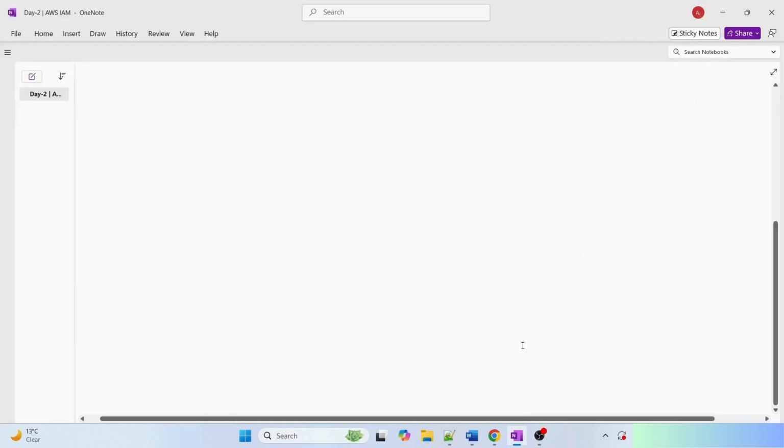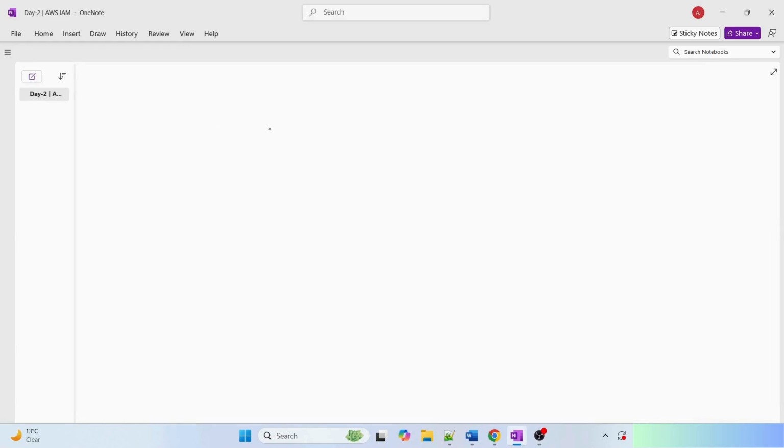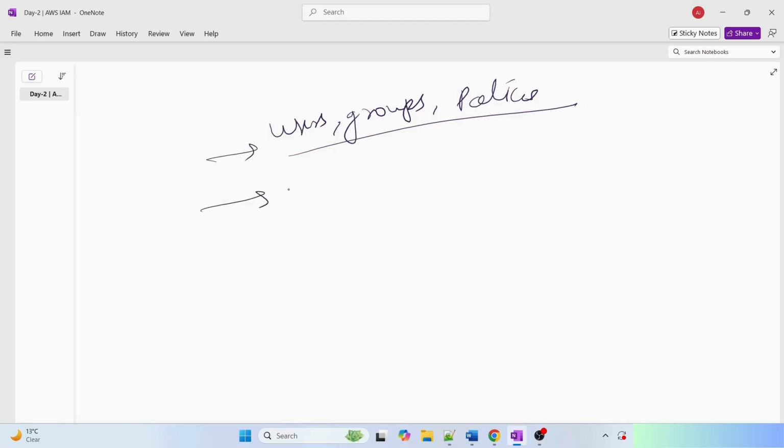So team, now we are going to perform some POC, or basically some hands-on, to see the usage. First we are going to create users, then groups, then policies, so that we can understand the difference in the permissions. If I'm giving different kinds of permissions to different users, we'll see how access is managed there. Okay, next up, we are going to create a role and assign it to an EC2 instance.